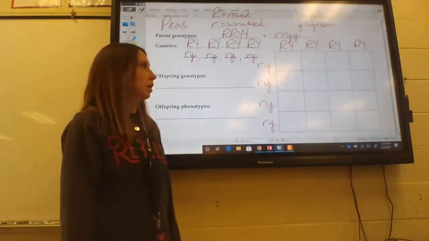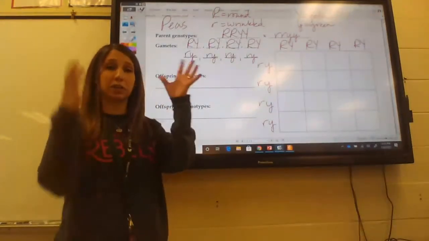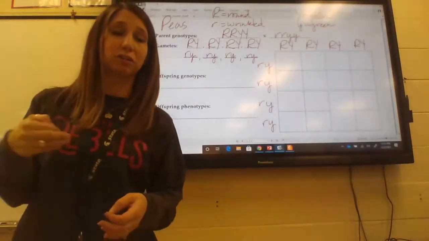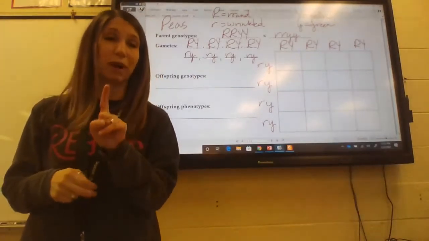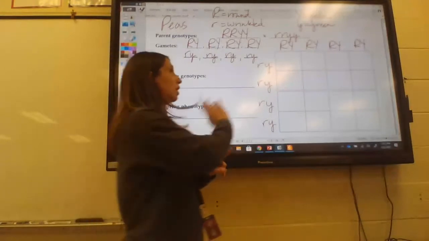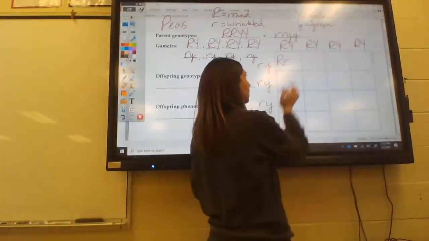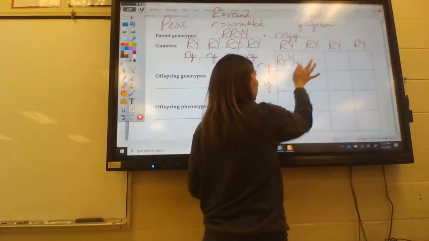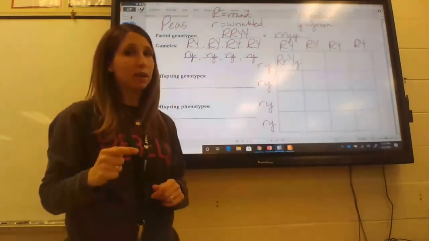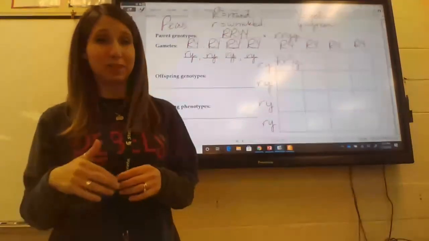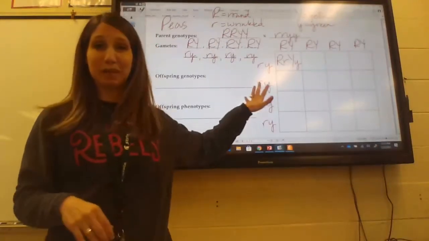So here's the catch. We're going to start pulling these all together, but like I already said, the R's are going to stay together and the R's are going to stay first because I started writing them first. So my offspring genotype in this first box is actually going to be big R, little r, big Y, little y. This is weird because I just got done telling you in a monohybrid that the dominant letters are always going to be written first, and here I'm not doing that.